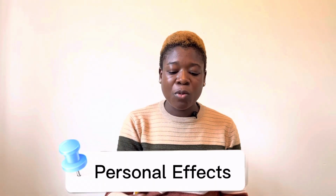That's about food items. The next thing I'm going to be talking about is that you should come with your other personal effects. Now I'm going to be reading these ones out. When I talk about personal effects, I'm talking about your body. If you have special body care products that you use, maybe your facial cleansing products, all those kinds of things, please bring them. Of course, you're checking them in because you can't have your liquids or your lotions in your hand luggage. Mentholatum rubs, yes, I came with rubs, I came with mentholatum, coconut oil, shea butter, yes, hair attachments, please.